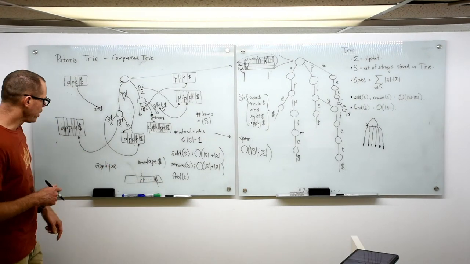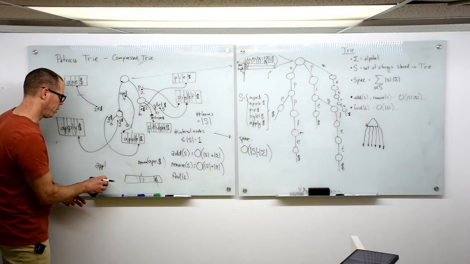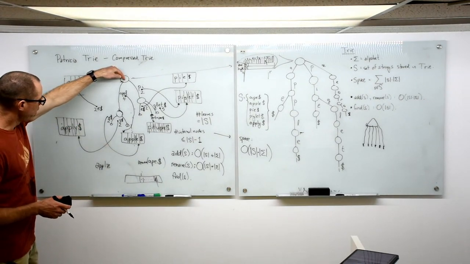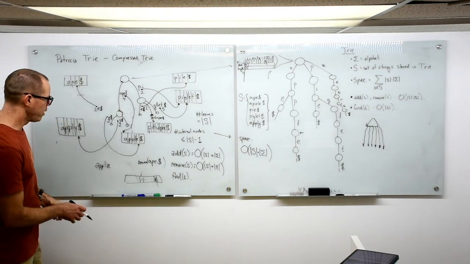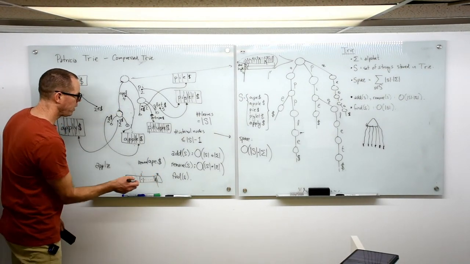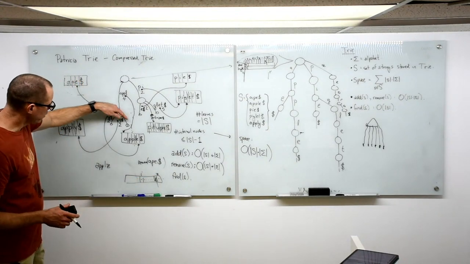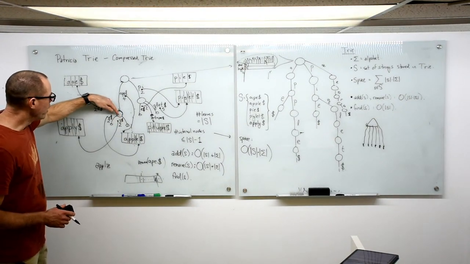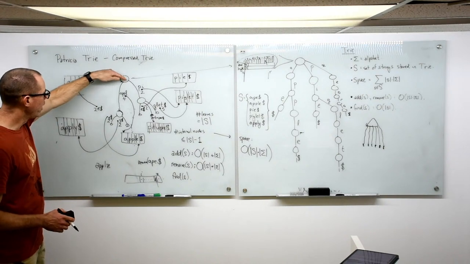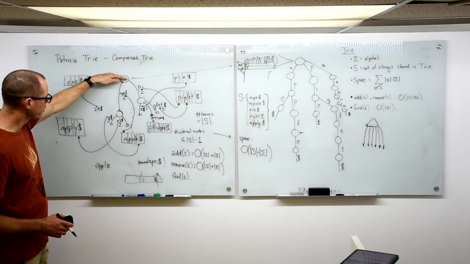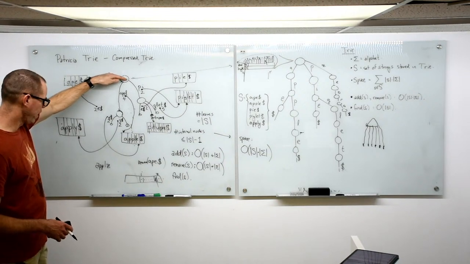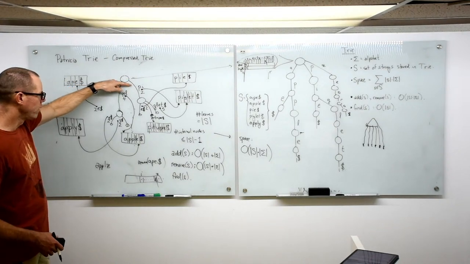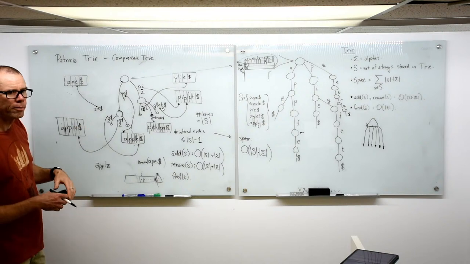The other thing that can happen is you could try to look for apples, in which case you get to here, you look at array position Z, you see that it's empty, and there are no more array positions, so there's no way to get out of here. You're not going to find it in this subtree, so you have to go up to here and look in this array for the next non-empty thing. There's nothing that starts with APPL and is bigger than this, so you want the next thing that comes after this. In that case, it's the smallest thing in the next non-empty subtree.